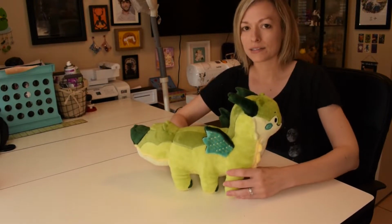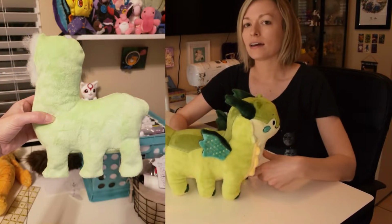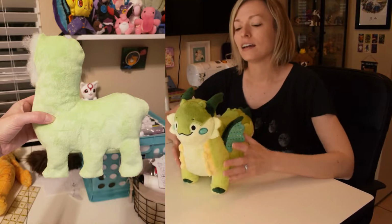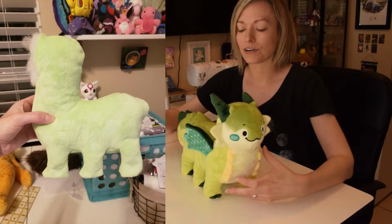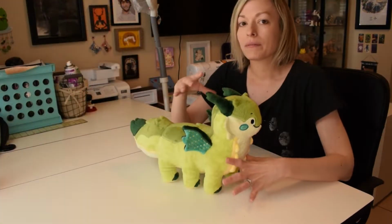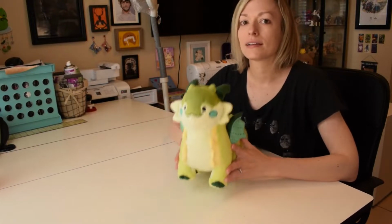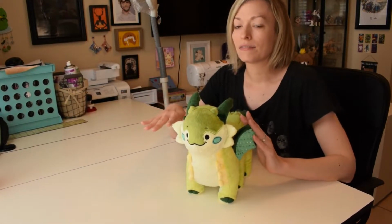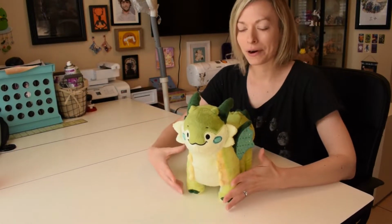When I sewed that together, the legs looked a little too skinny. I really wanted this plush to be chibi and chunky, and the legs were a little too skinny for my liking. One of my techniques when I'm patterning something is that if something is symmetrical, like the legs on Matcha here, I will only do one side of the plush with what I'm trying to test out so that I don't have to double my work for nothing.